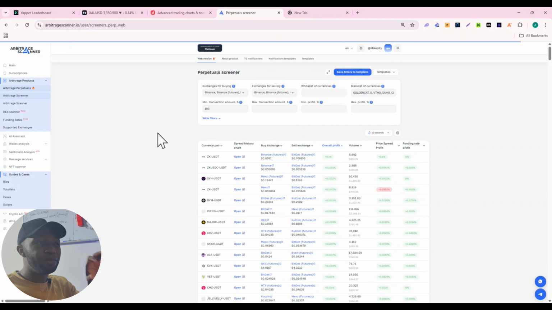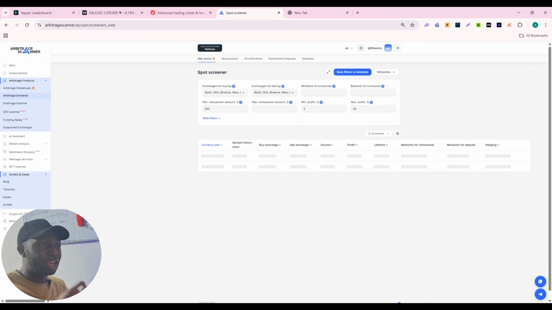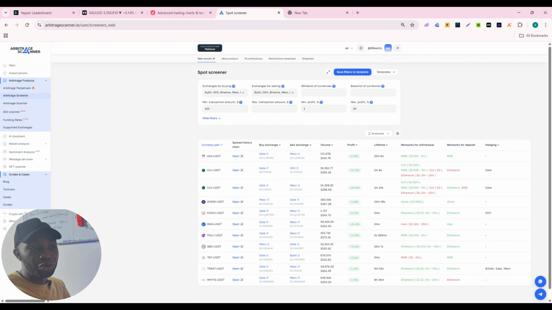Like you can actually make very real money just from doing this thing. Real cash, like be able to make at least 10 to 20% of your capital every day from just using this tool. I'm not going to lie to you, this is one of the best tools you should definitely try out.